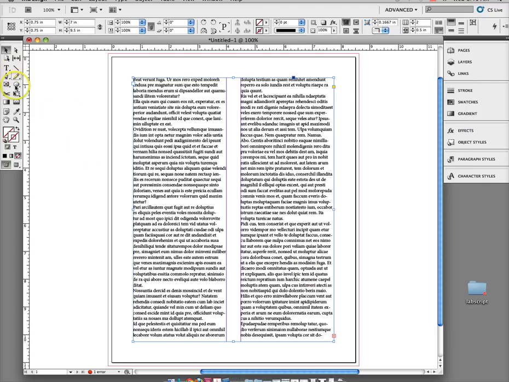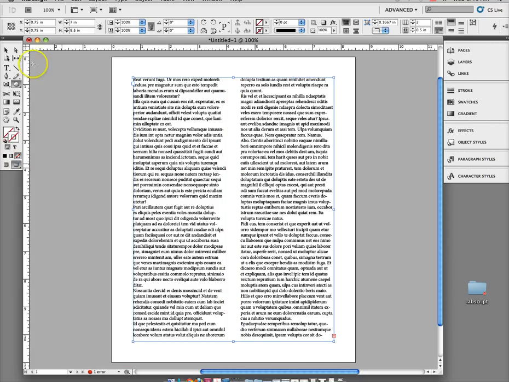Now text wrap's pretty simple. Let me show you a couple different things. Let's say this is an article here, and it's obviously, if we view it, that is a lot of text to put your eyes on, right? It's heavy, it's dense.